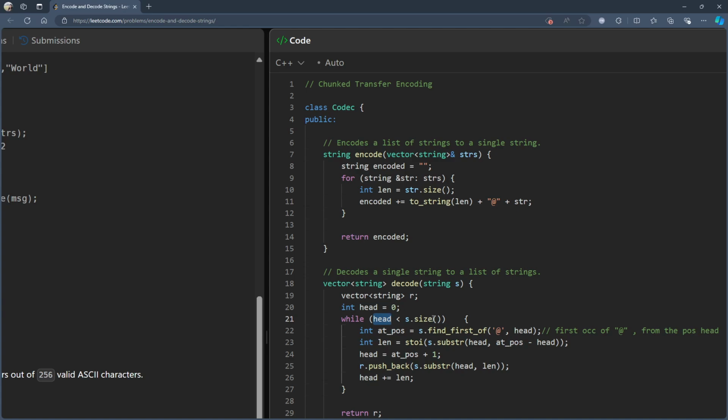It points to a particular string and goes at most up to s.size.